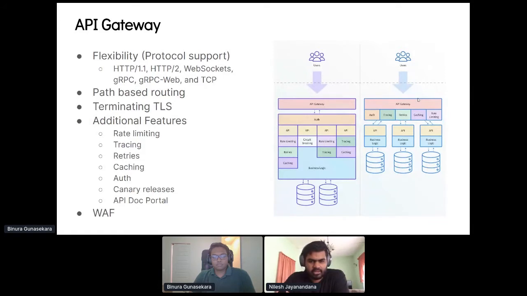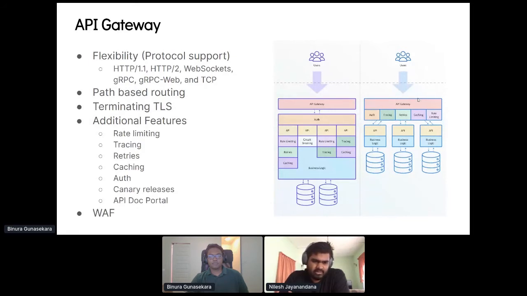Rather than that, on the right side of the image, we have put authentication, tracing, retries, caching, rate limiting, all of that to be handled by the API gateway. And then simply our microservices can handle the incoming API requests and the business logic. That way our developers won't have the problem of cross-referencing different libraries and all sorts of things, where a centralized control plane can handle all of that.